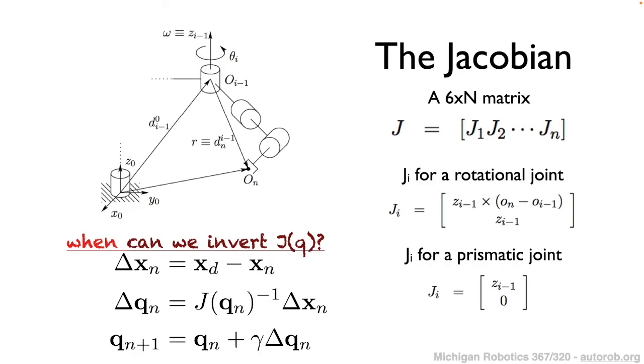So this motivates re-looking at how we're thinking about inverse kinematics, and whether there are alternatives that we can use to ensure that we can always perform at least some procedure to move our end effector towards the desired pose, since this inverse Jacobian isn't always going to be available to us.